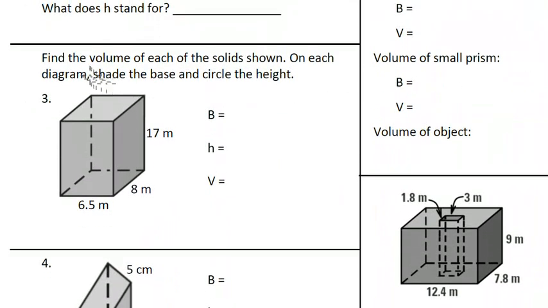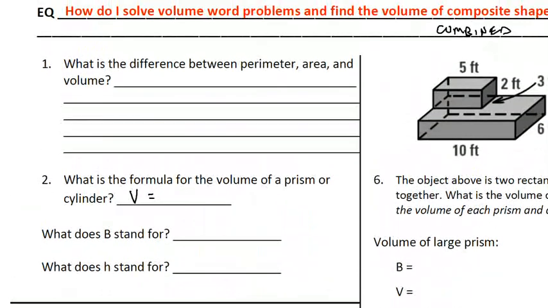Please make sure, class, that you are shading the base, even if you're having to draw these diagrams on your worksheet because you can't print these out. Make sure you are shading the base and circling the height, and do your best to draw an accurate shape. I know you're not going to be precise or exact unless you're very artistic or creative, but do your best to try to duplicate these shapes so you can recognize what they are as you are working through the volume calculations. All right, let's get to our new stuff.